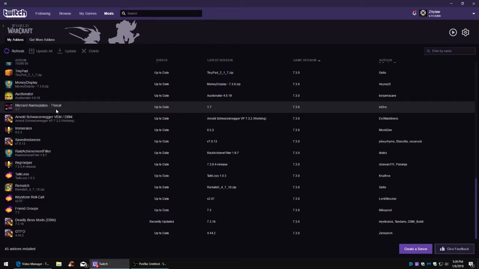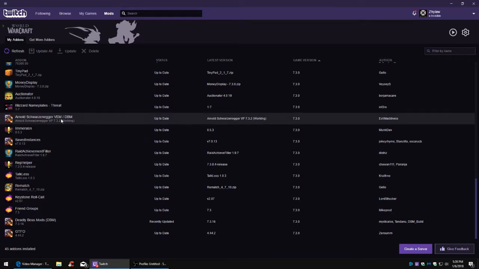I have DBM and I have the Arnold Schwarz, I can't say his name without making it sound bad. So Arnold. I have the Arnie voice pack. It's actually really fun. I like it a lot.